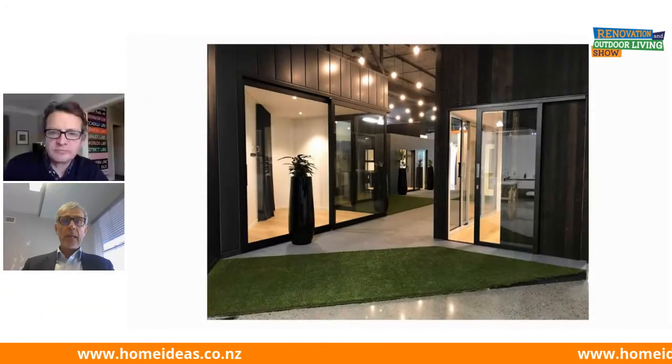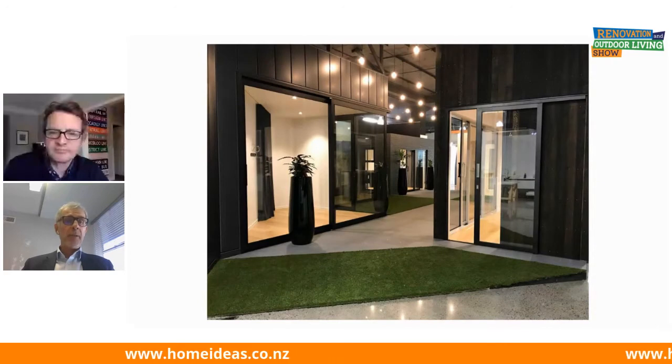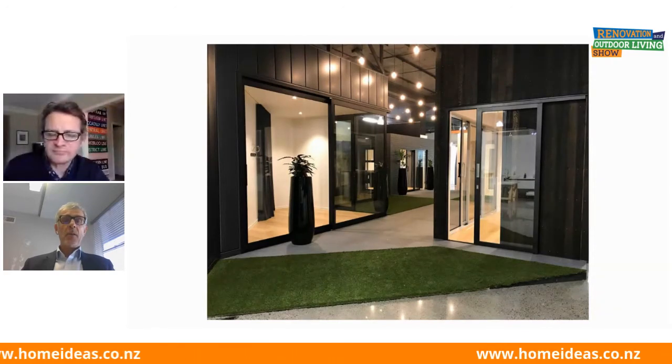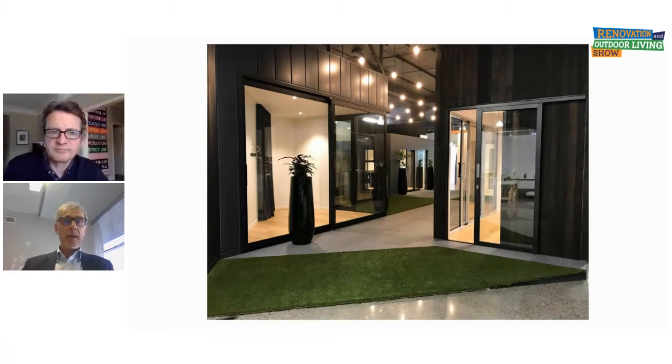We have got a lot of people who are coming through with really great positive stories about what they're doing. We've got people who are saying, look, we've got a little bit of money set aside. We feel that we should spend it because we can, and really help to support New Zealand. We've got people who are saying, we're not going to be travelling this year. It makes so much more sense to actually redo the kitchen or make sure that our outdoor space works at an optimal level because we're spending so much more time there.